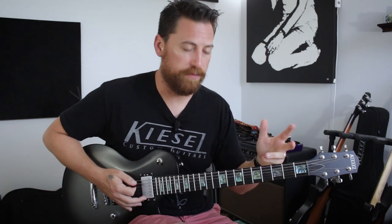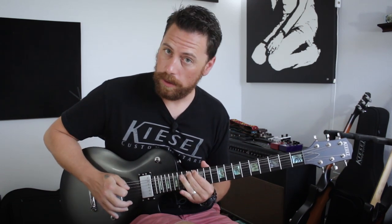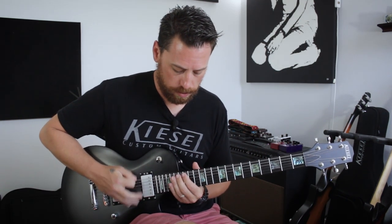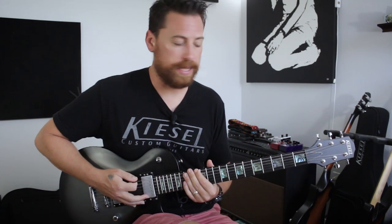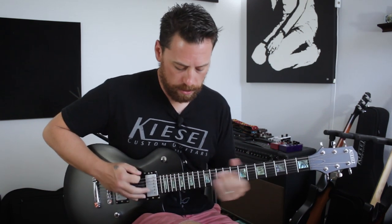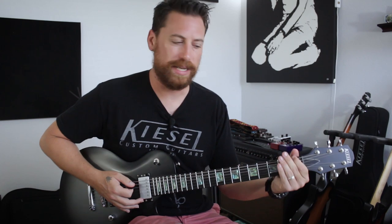That's the first half of the riff. The second half: instead of landing on the 13 you're going to land on 14. Right there we get those low notes up an octave — 15-12, then 0 — same thing going on, same notes just an octave higher. Then you have that same fill. At the end you kind of get out of it with a real nice ugly bend on the first fret. I would implore you — encourage you — to check out the rest of that song because the verse riff is nasty; it's just good metal fun.